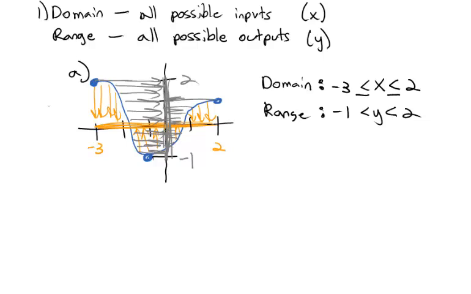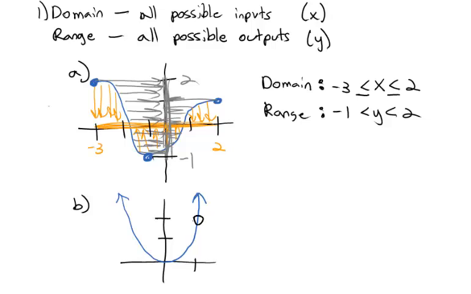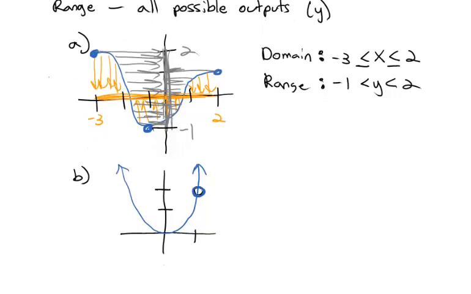Let's do one more. Let's say the graph goes, whoops, let's make it blue. Let's say the graph goes like this. I'm going to put arrows on the end to say it keeps going that direction. But then, at 1, 2, I'm going to put a hole in the graph. So that's a spot where the graph is missing a piece, right at that point.